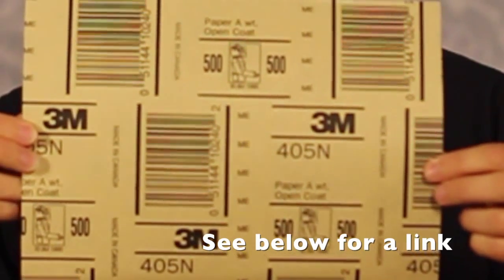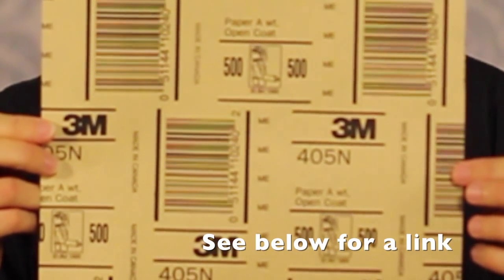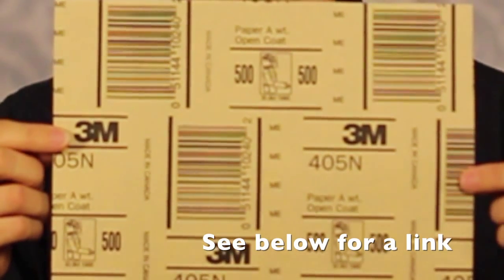For polishing the nails, I use a paper, and there are tons of different kinds of paper. I use this right here. This is a 3M product. They have it at stringsbymail.com. I think Guitar Salon has it as well. You can get it in different places. Hypothetically, you could get it in any hardware store, but you can't find it that often. It's this open coat stuff. I think it's made for automotive use maybe.